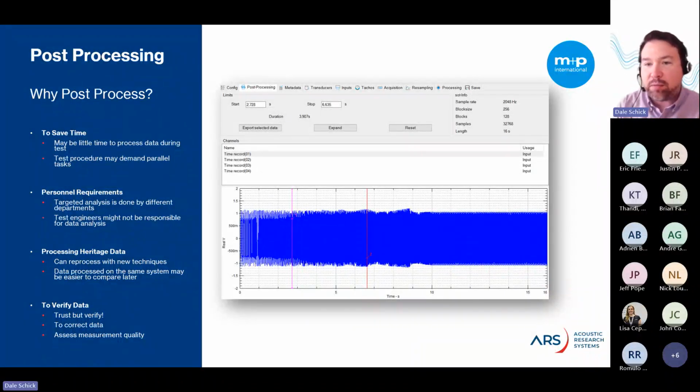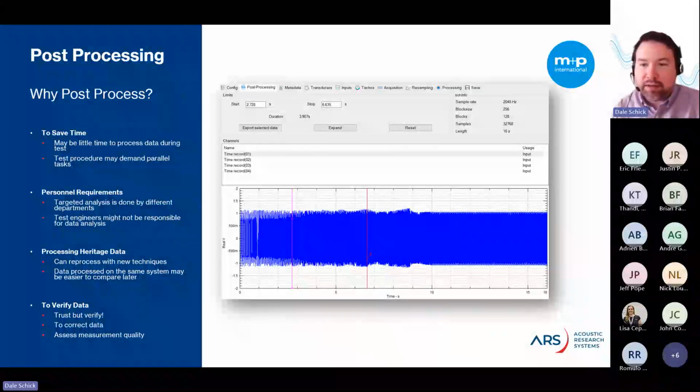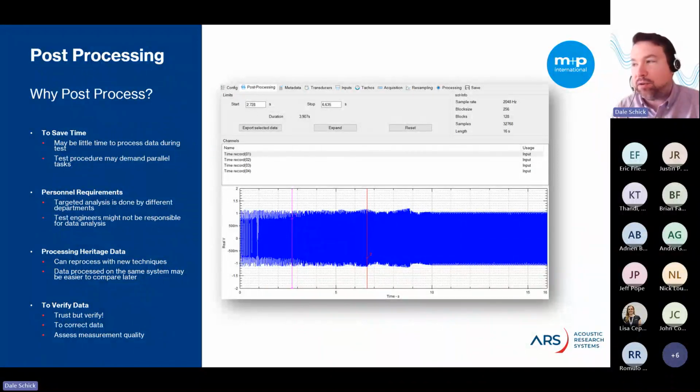And if heritage data is to be compared, it's useful to have the time domain data to reprocess whenever newer software or techniques are available, because the time domain data is where it all starts. And as mentioned before, it's good to have that data to verify that the FFT and engineering units are being correctly converted in the software or in the scripts that you're using. And data obtained with incorrect sensitivities, if you have the time domain, can even be corrected by applying a gain factor. So what you see off to the right here is a time domain plot.